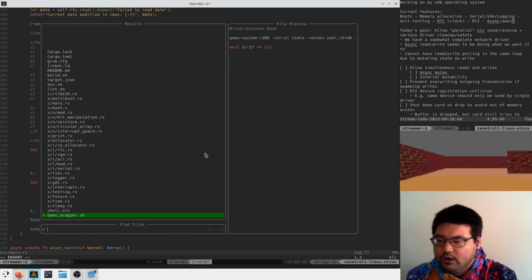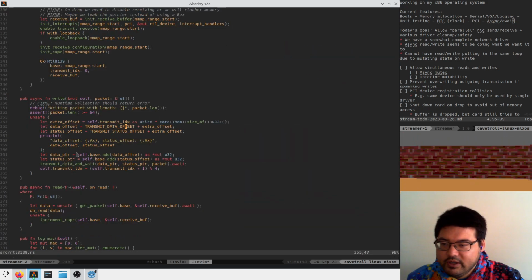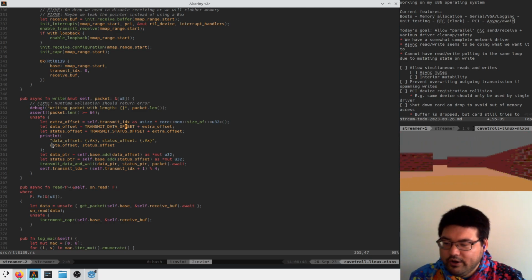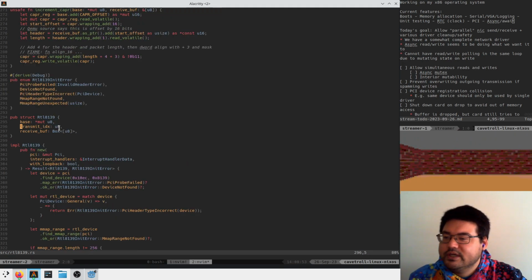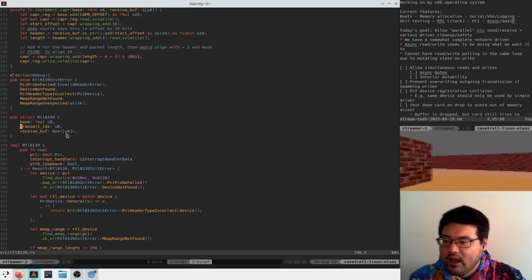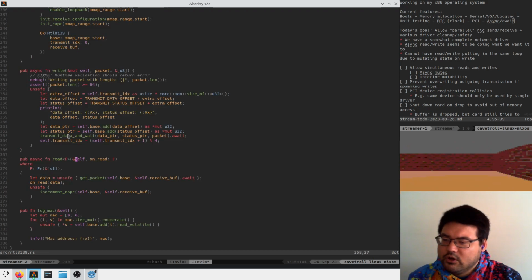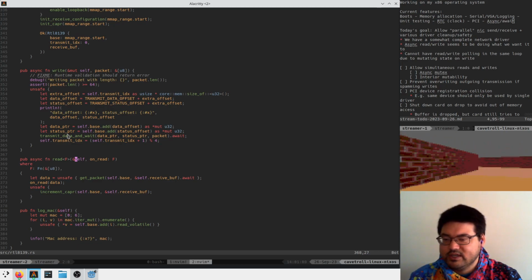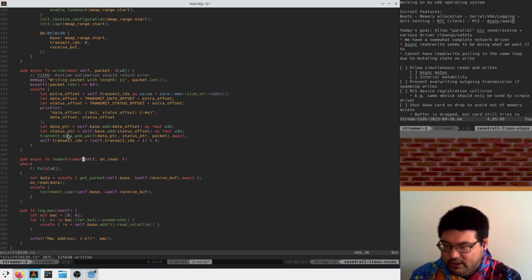But the problem is, in order to accomplish that, we have to break some of Rust's mutability guarantees. Rust has these rules that say we can only ever have one mutable reference to something. And this write function requires a mutable reference to self because it has an internal counter that says how many things have I allocated? And in reality, maybe we should also have a mutable reference on read, because these things are interacting with device state, and if multiple people were trying to change device registers at the same time, that would be a problem, right?